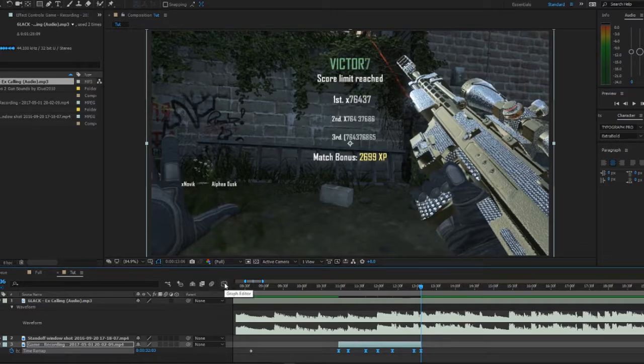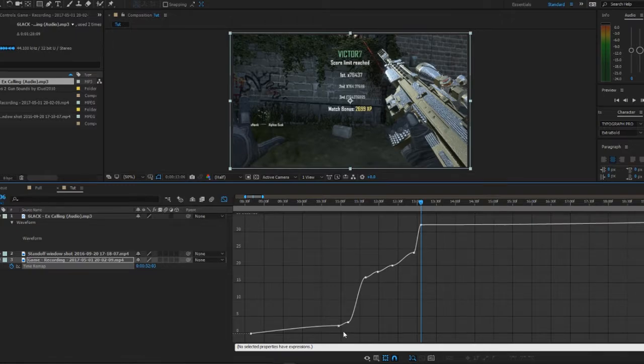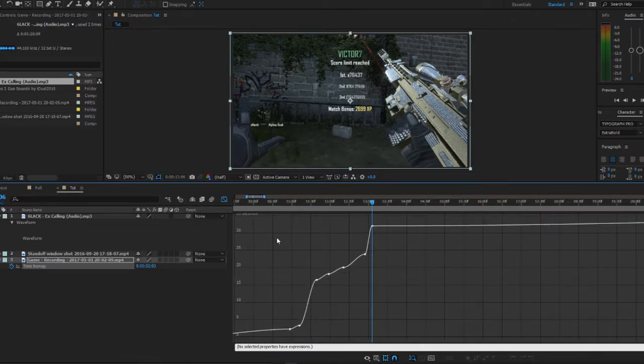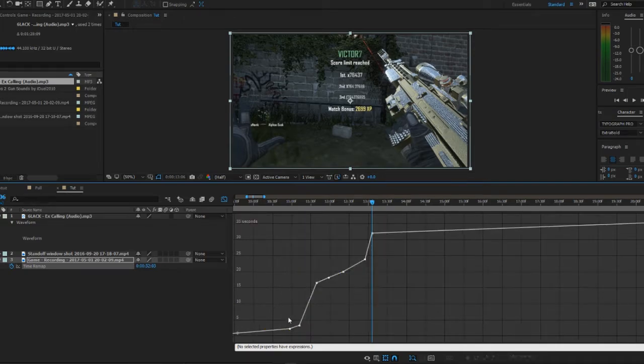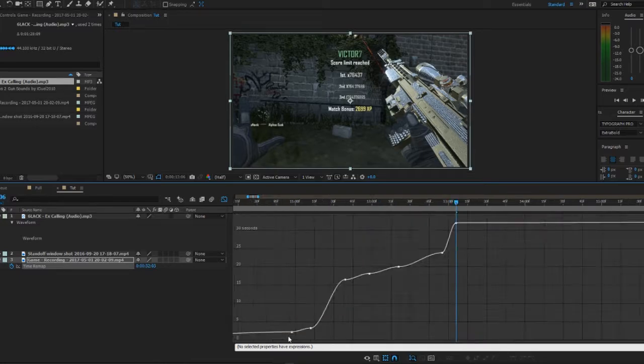And then go right here, this is the graph editor, click on that, make it bigger, and click out. If you do this, it's going to be all weird. It's going to go like that, so don't do that. And click off. Make sure it looks like that. Anyways.